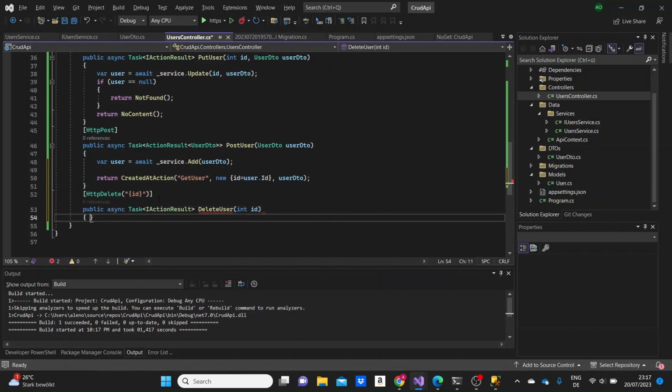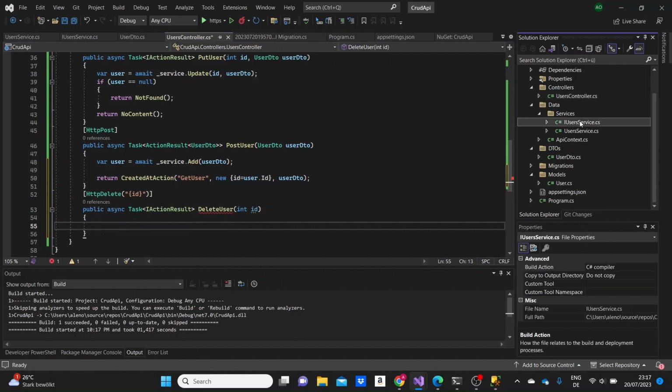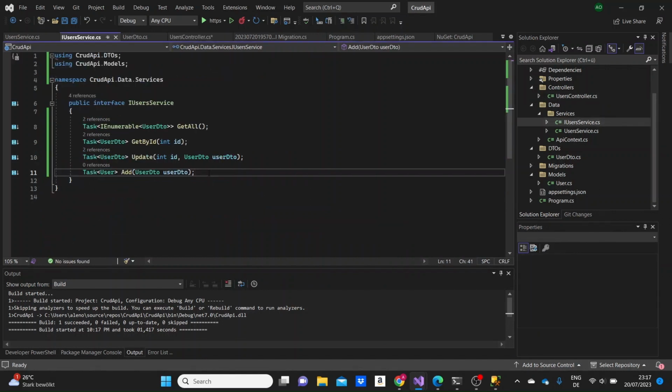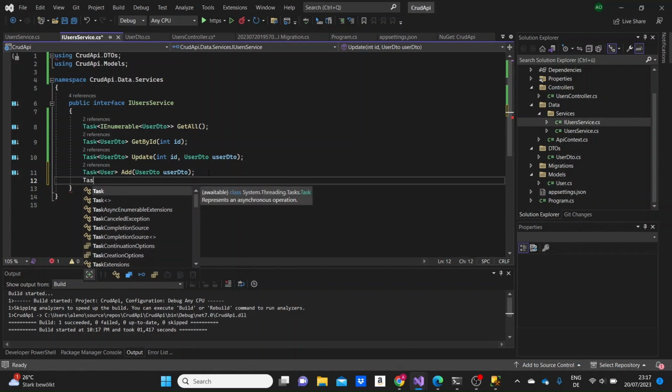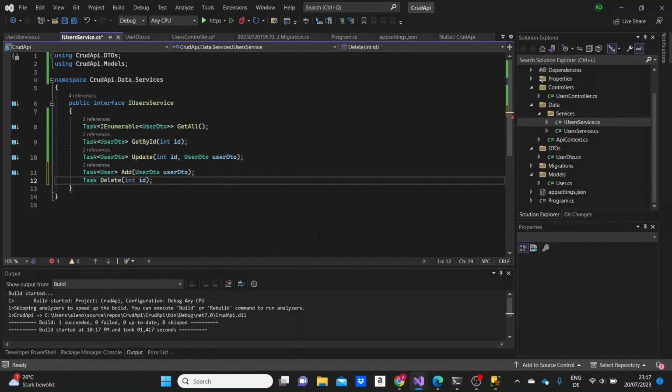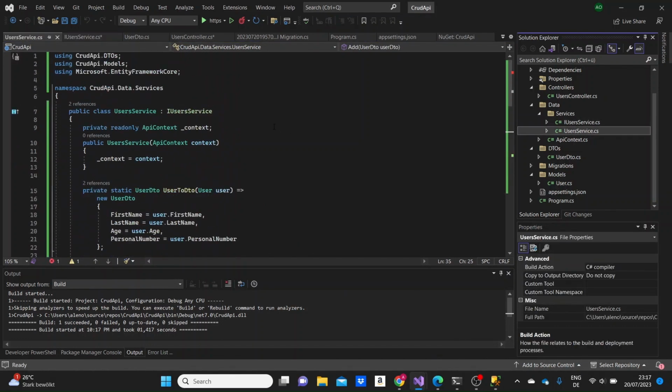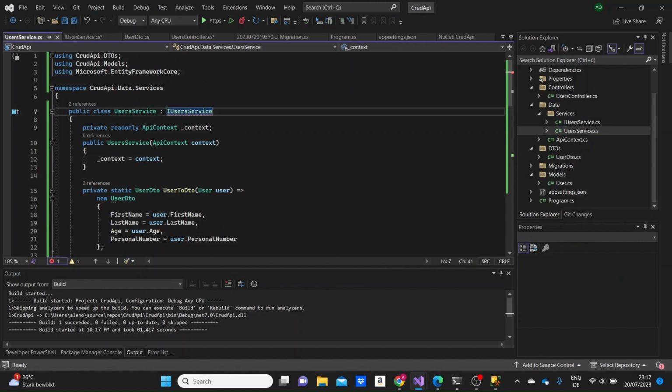We'll just need to go to the IUserService, and the signature of the method that we're going to create is going to be Task Delete, and as a parameter an int ID. So basically it just doesn't return anything.